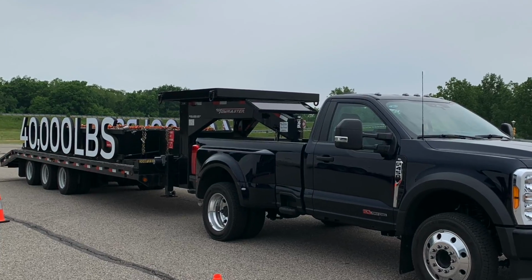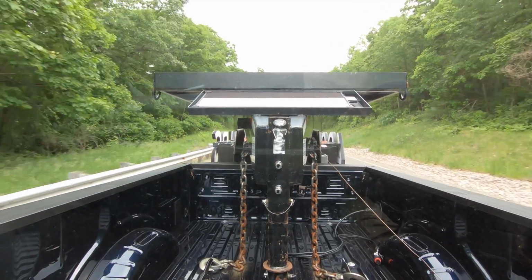Now, I actually got a chance to tow with the Power Stroke diesel, and I towed a very, very healthy amount. 40,000 pounds I towed with that thing, and wow, it was stressed. You could tell that engine had to work in those conditions, but it managed it, and that in and of itself was pretty darn impressive. So now that I get a chance to try this engine out without the load, it's actually impressive how well behaved it is. The more refined side of it comes out, and you can see that we've gone a long way since clattering diesels of decades ago.